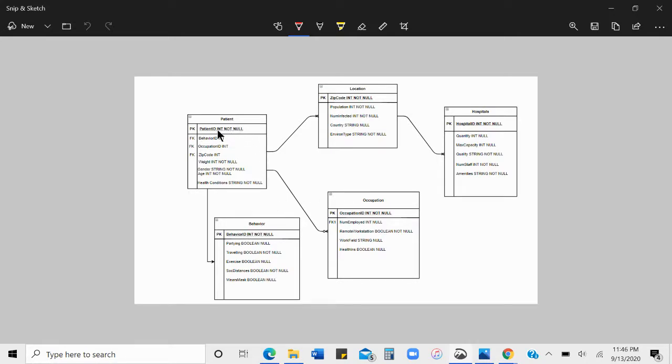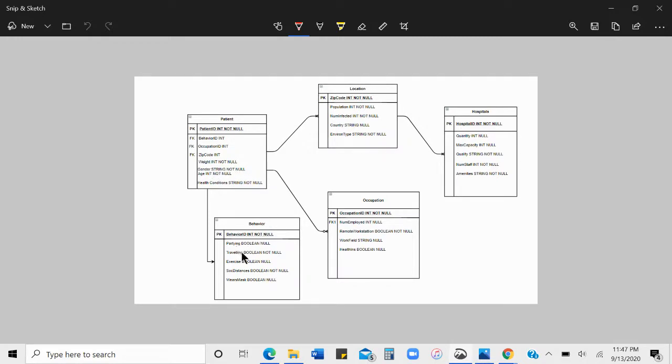Now, next to it, you can see INT. INT means integer. And basically, each of these IDs will be a number. And null versus not null is whether it's empty or not empty. Null means it's an empty space, not null means a non-empty space. So you can see here gender, for example. A string is a word. Gender would obviously be male or female. Age is obviously an integer.